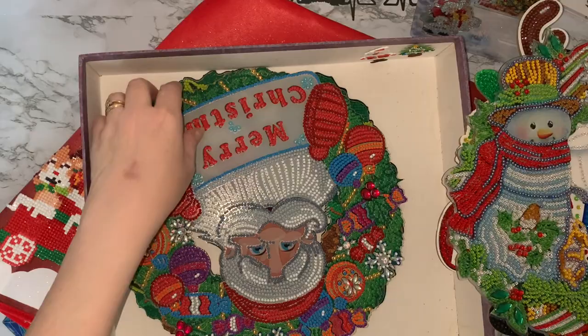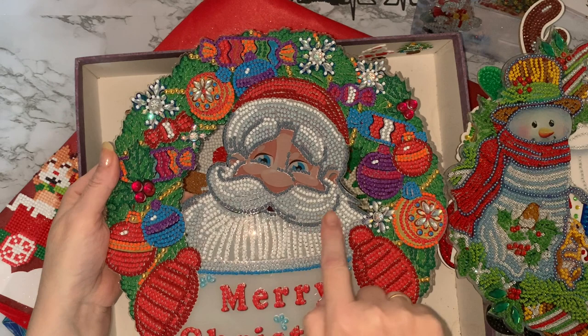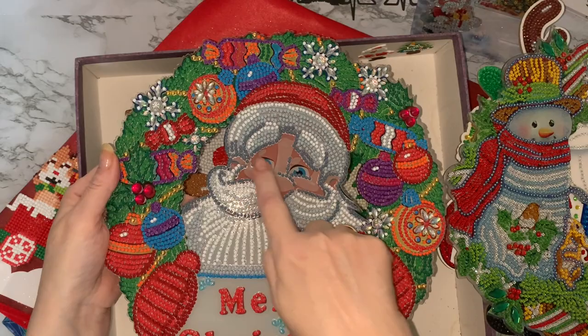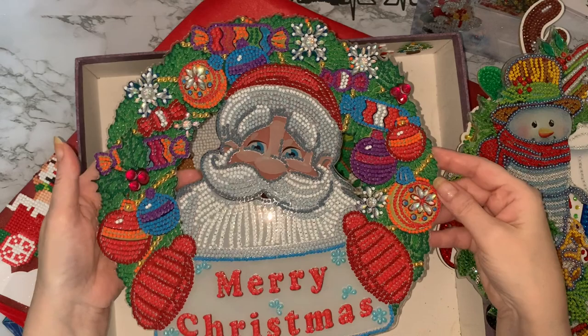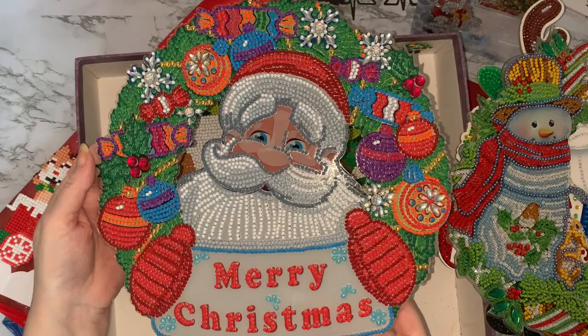And then I got my Santa done — my Merry Christmas Santa. It looks better on camera than it does in real life. It's got some very dark grey edging — I think I would have preferred a darker white or pale grey. I wasn't quite as enamoured with the drills on that one, and I wasn't as keen on the oranges mixed in with the purples and blues. It looks really good on camera though — the lettering really stands out, and these little blue special drill flowers made from teardrops stand out. Jolly Santa.